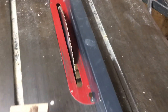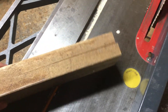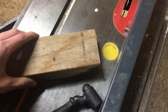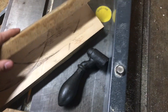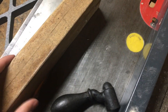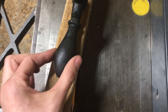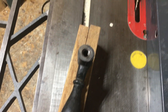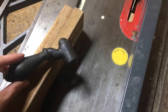I ripped it on the saw — the saw only goes up so far, so I went in one side then came in the other. Now I'm going to run it through the planer because the most important surface is in here, which will be the inside of the pattern. I'll put some pins or dowels to fix the two halves to each other. This will be cast like so — on both sides there's only about an eighth of an inch, maybe a little bit more. I have to make sure when I'm planing I don't take off too much, then we'll go to the sander.